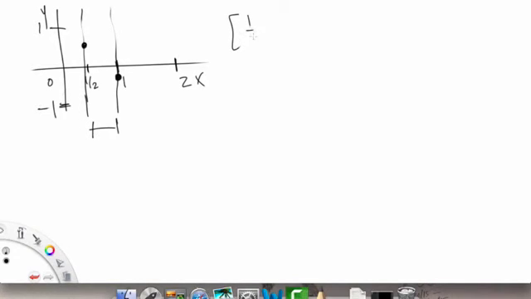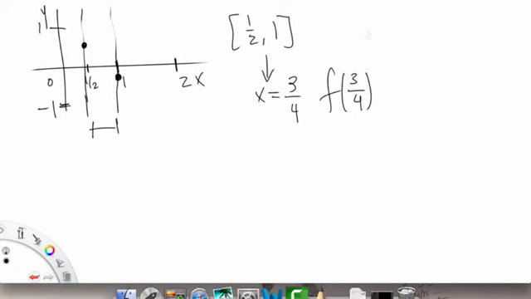So now we're 1/2, 1, and we'll go one more step, like I said, so we're going to find the midpoint, the mid-x point, so that would be a 3 over 4, right? So if we find f of 3 over 4, this is going to turn out to be a positive 0.163, okay? And that, if we graph it, so here's 3 over 4, okay? And then 0.163 is about right there. So again, this is a positive value.